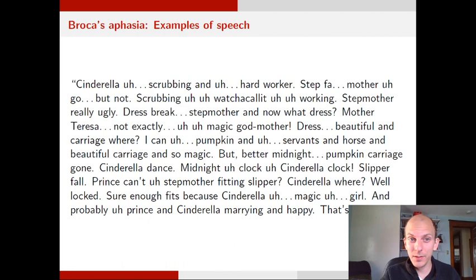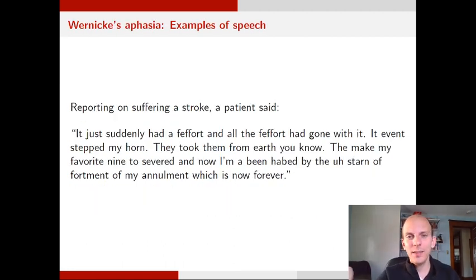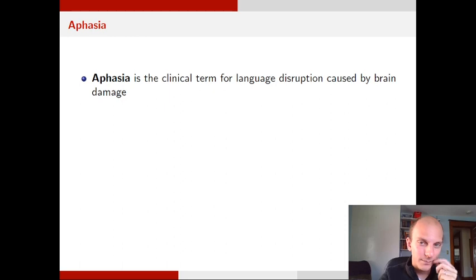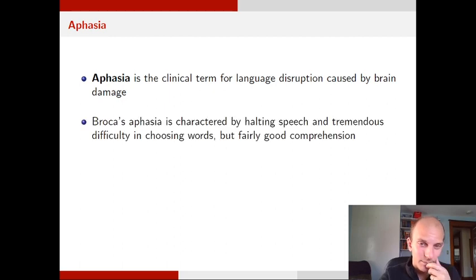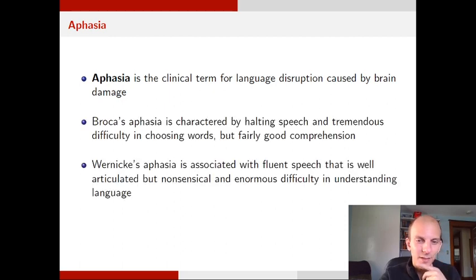So this patient, Broca's patients, struggle with production and they struggle with syntax. Here, these patients struggle with comprehension, not production. Again, remember Wernicke's original assessment. They struggle with comprehension. They don't respond to commands as well as Broca's aphasia patients. And also they struggle with semantics and word recall. There's a summary of those things we just said.